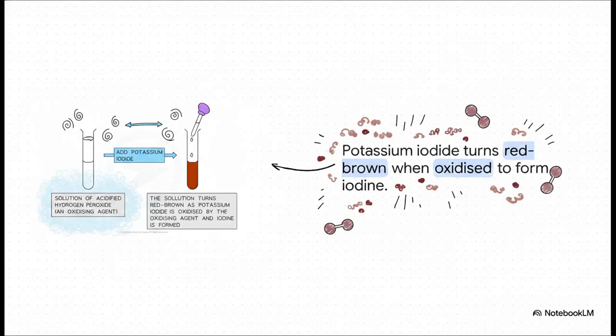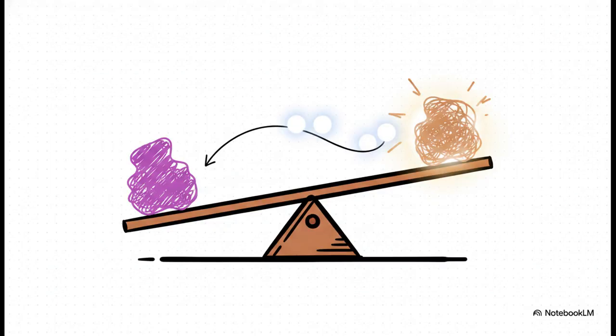On the flip side, we have potassium iodide. If we suspect we're dealing with an oxidizing agent, we just add potassium iodide. If the agent is there, the clear solution suddenly turns this striking red-brown color. That's our clear-cut visual proof that the iodide has lost electrons and formed iodine. So, the absolute crucial point here is understanding the roles of these chemical agents. And fair warning, this is a very common place to get tripped up, so stick with me.